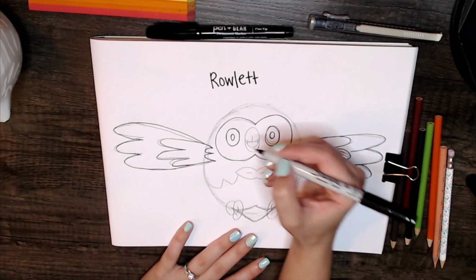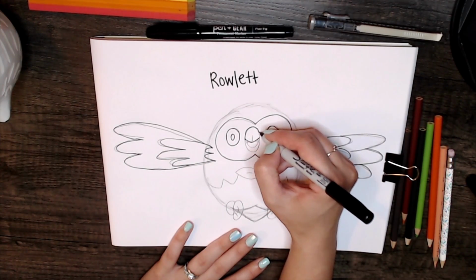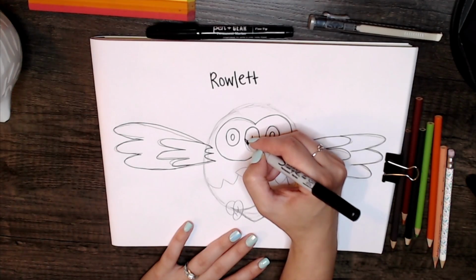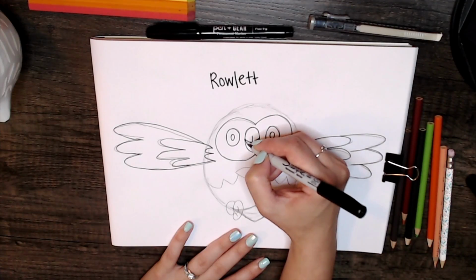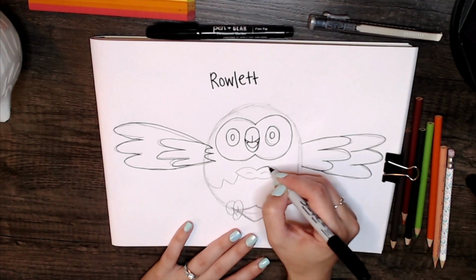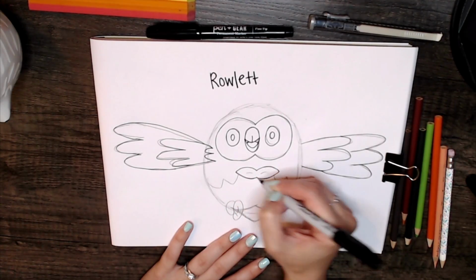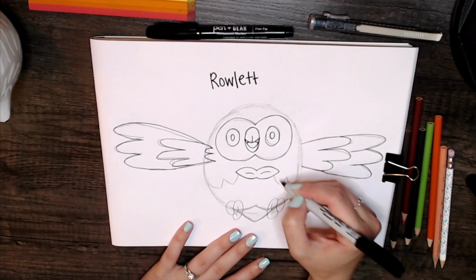After I outline, I will look for any pencil lines that I did not need to outline that might be extra or that might be sticking out, as you can see in Rowlett's wings at this point, that I'm going to erase before I color. It's a lot easier to outline before I color. It's easier to see those lines and see which ones I might have missed.